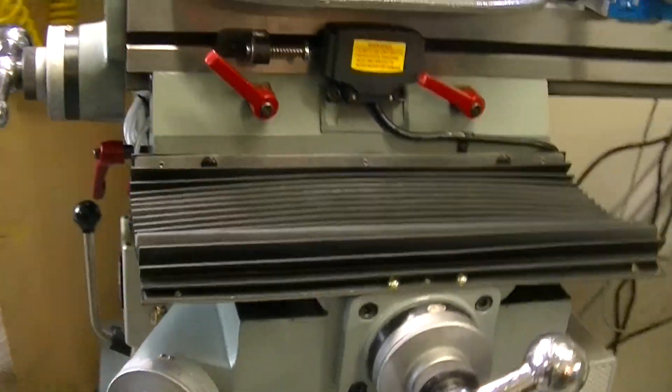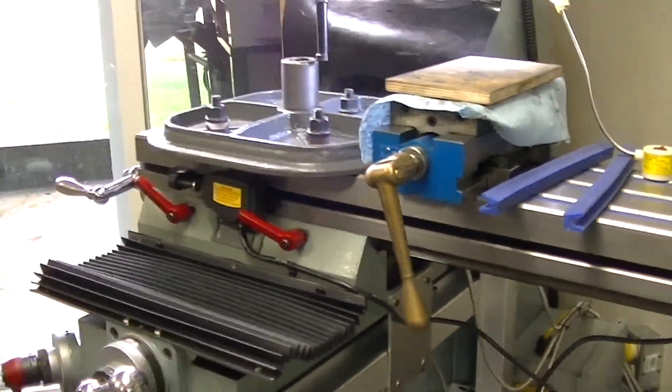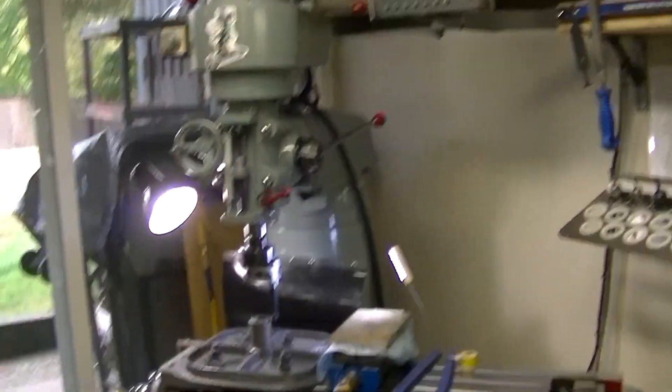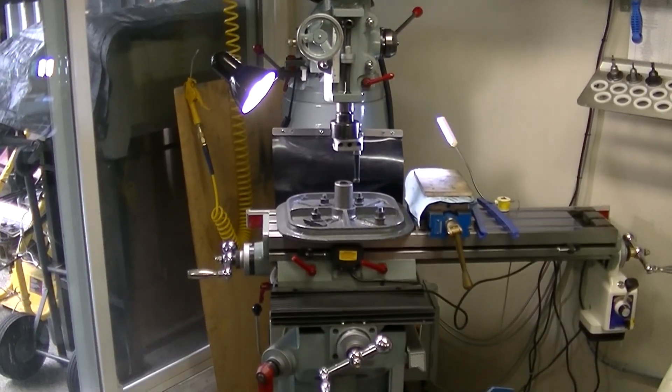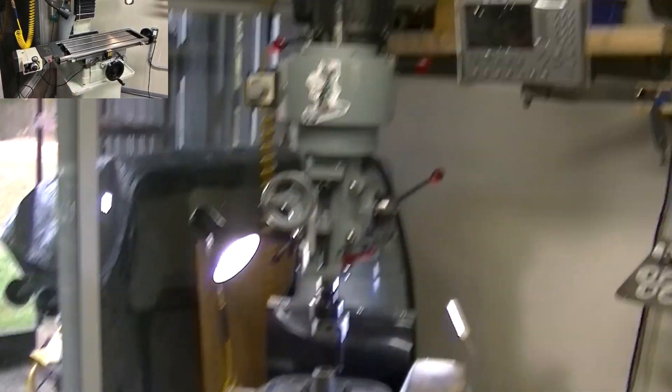It's a bit tight here in the shop, so that's why I'm zoomed in a bit. I have to work around my table saw which is my main workbench here as well. But let me back up there so you can try to get a better view of this guy. Anyway, so there you are, that's the new knee mill that's replaced my old RF45 which I really liked, it was a great machine.